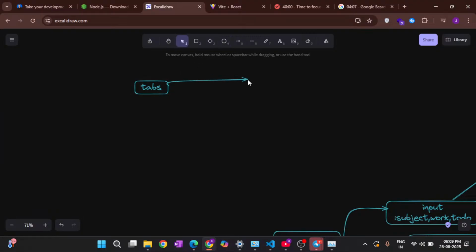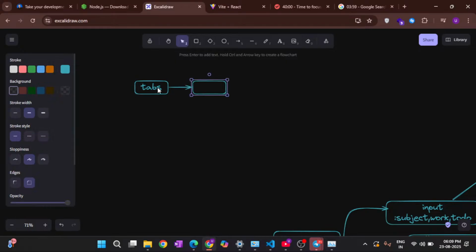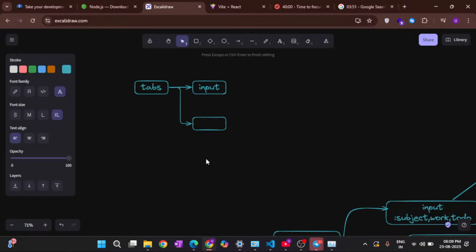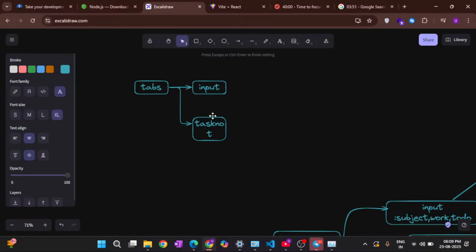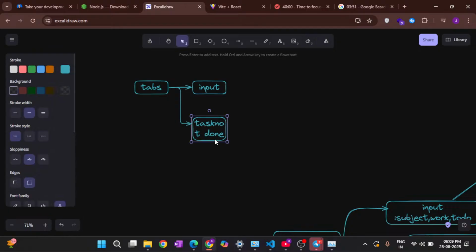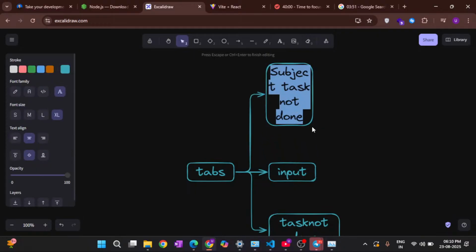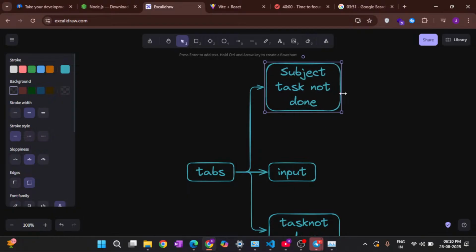Like input, task, not done. Okay, so this is what I am going to build for today.